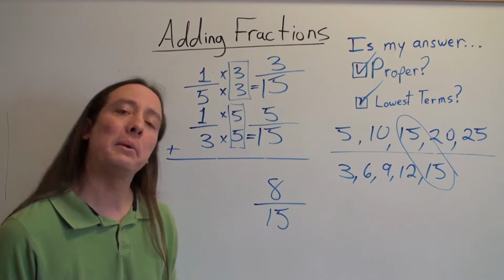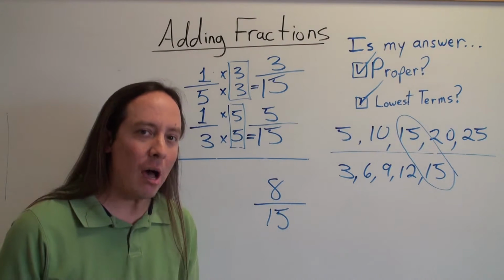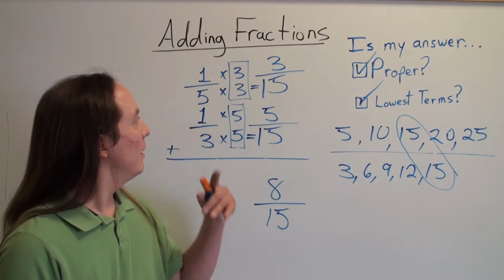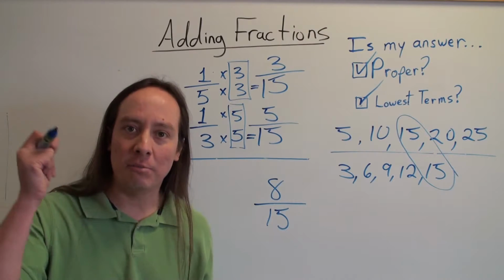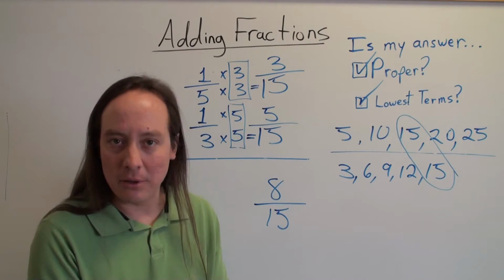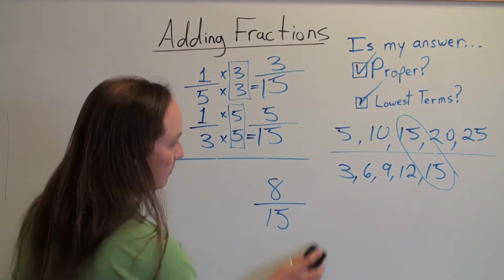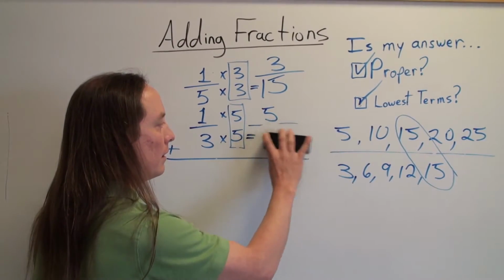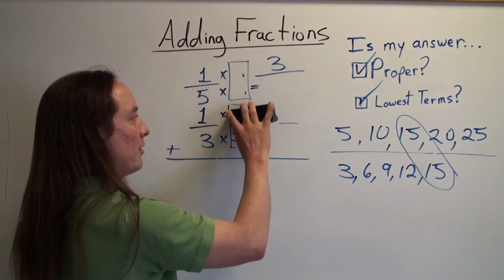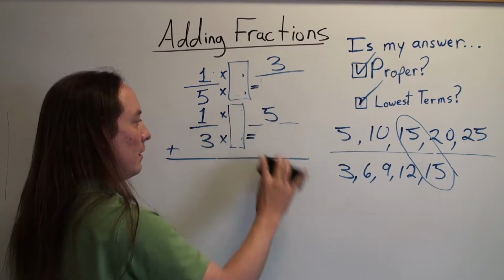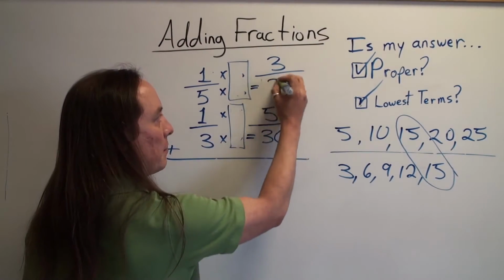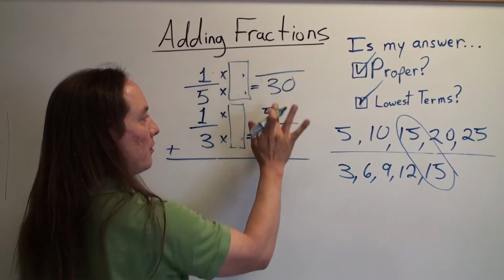Now, let me show you why we want to be picking the lowest common denominator, because I sometimes have students that don't do all this, but they know that 5 and 3 go into 30. Boom, so they just pick 30 off the top of their head right away, right? So I'll just go ahead and do an example like that with 30. Okay. So what's going to change are these things. Our factors are going to change on the little boxes. Okay. So let's say we pick 30. Oops, and I got to erase my numerators. Those are going to change too.